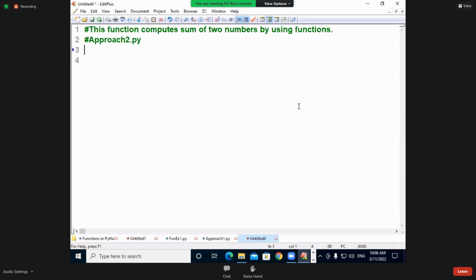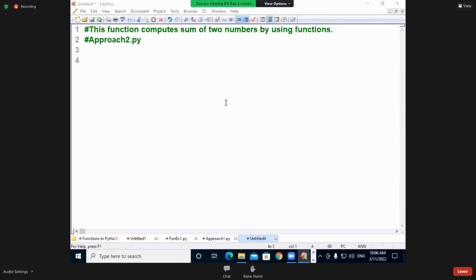What are we doing in approach number 2? Later we compare both approach 1 and approach 2. Based on the understanding of 1 and 2, I will go to 3 and then 4 also. Okay? What are the phases in functions? All of you answer my question. What are the phases in functions? 3 phases are there. What is the first phase?